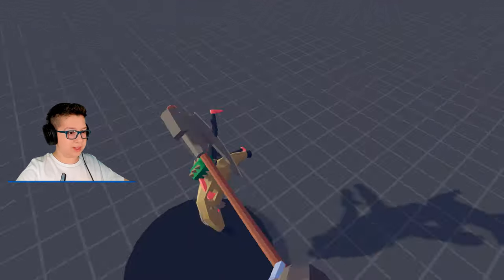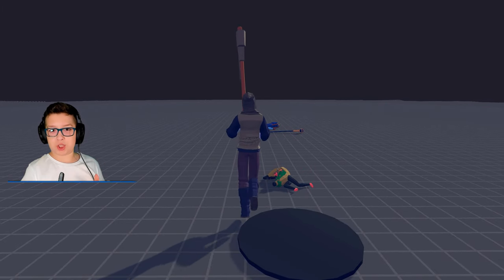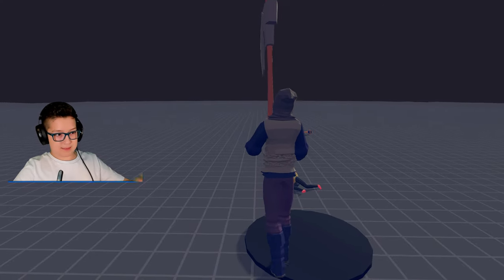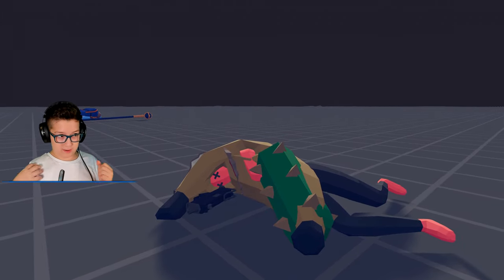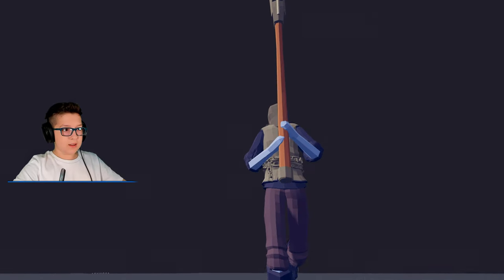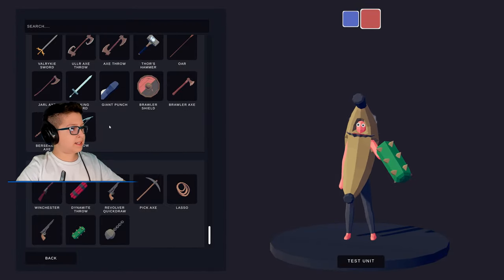I'd love to control this. In the next update, please. Tabs, if you're watching this, please let the player play as these characters I create. And he actually just died! This is unacceptable. This is unacceptable.